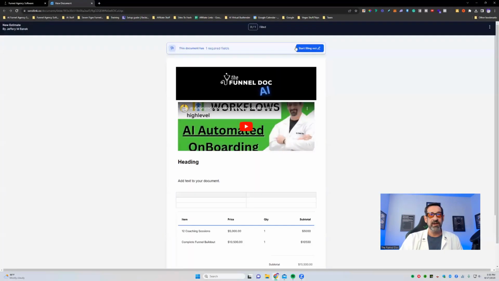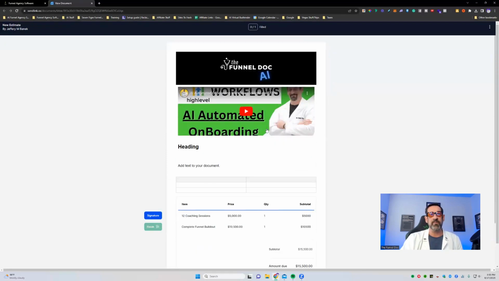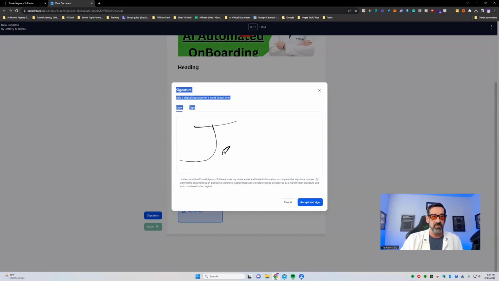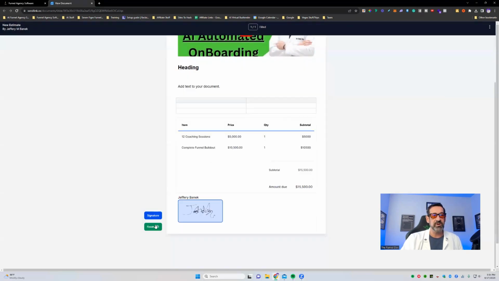And then you click it, you'll see that you come right here. And here you go. And everything's listed. I thought this was really cool. You'll go start filling out form and click at the top. Then you can click here, scroll down to signature. They've got different fonts, different colors if you want to sign it different ways, or you can even draw, you know, if you want to be all, oh, I'm Jeff, and you just boom, boom. There you go. Accept and sign. And then when you finish it, there we go.